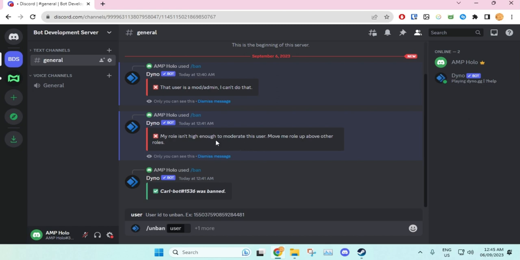I basically showed you 2 methods. As I told you before, using a bot is actually a bit harder now. You have to select their user ID and everything. So I think you should stick to using Discord's main feature that they have added, letting you ban or unban users. That's the better way, I would say.